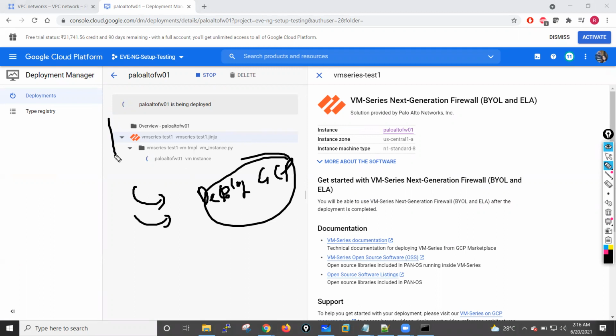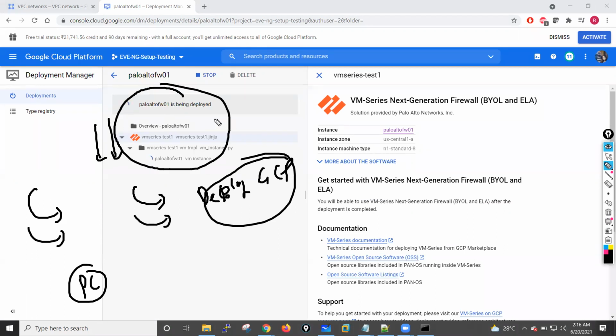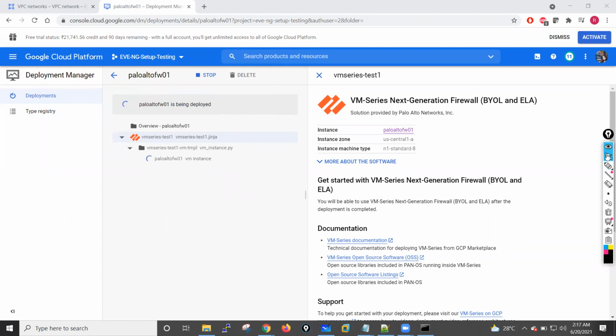When it is deployed, we will try to access this firewall from our PC and also from the Google Cloud CLI client. It takes around 2 to 3 minutes, so we have to wait here.